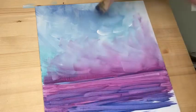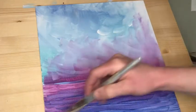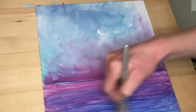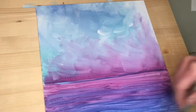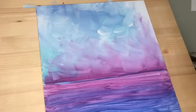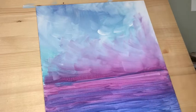Then I'm going to add a lighter, more teal blue. If the paint feels like it's wiping away off the canvas, wait a moment and let it dry. I'm working on the direction of those lines. Bringing that teal overlapped on top of that dark blue, all the way down to the bottom, making sure I cover all of the sides. Then I can pay attention to the flowy texture of water. Go all the way up to that horizon line, checking edges and making sure brushes are moving in the right direction. Then we're going to let it dry.